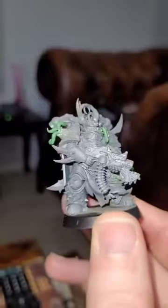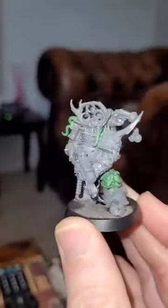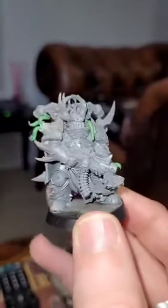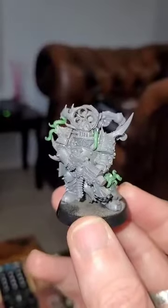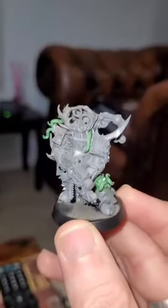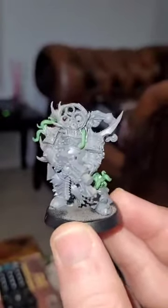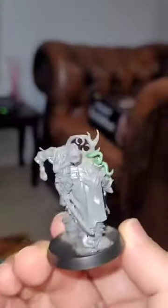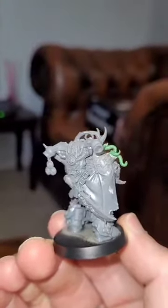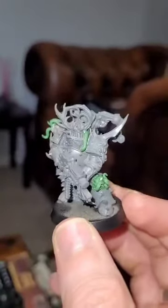I love this sculpt so much. I haven't really done much to it — I've just added in the worm motif, which is part of my Death Guard army, and that's it. I think it's probably one of my favorite plague marine models ever made. I love the spiral horns that are turning into the symbol of Nurgle — that is brilliant. He's got a cape, which is really cool, and a plague knife slung around the back. It's a stunner, and I cannot wait to get him painted up.